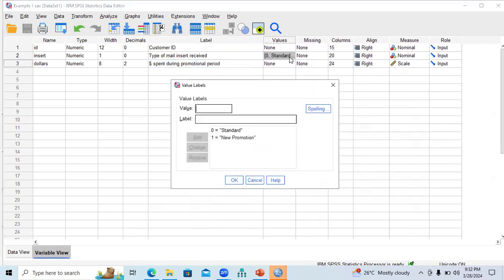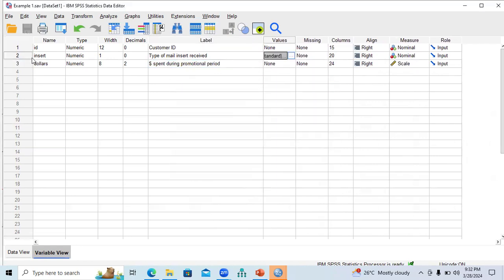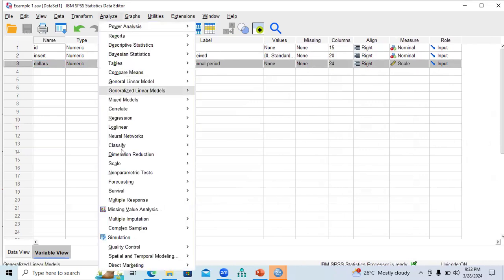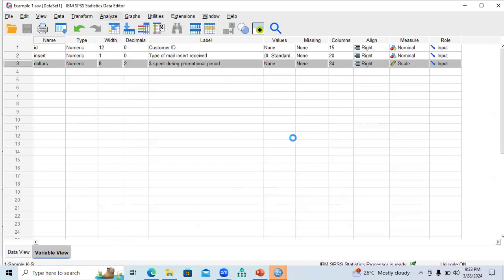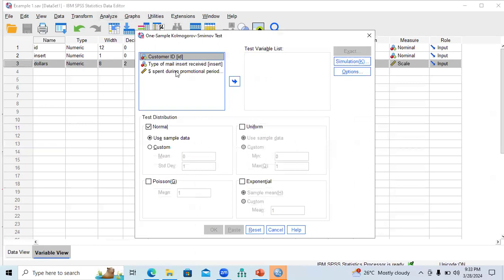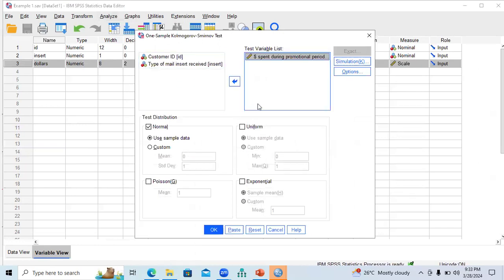This one is a categorical variable, while this one is the continuous variable. So in order to check the normality of the data, you need to use the continuous variable. So we go to the non-parametric procedure. Although we don't need to check the normality, for your understanding, I am going to do it again.